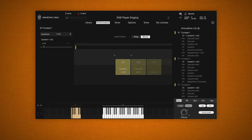This example was performed with trumpet 1 on top, but don't feel confined to the numerical order. Maybe the second or third trumpet delivers a better top voice for your particular passage. For the following two examples, I just swapped the parts around without even touching the MIDI data. First, trumpet 2 on top with trumpet 3 on second, and trumpet 1 on third voice. And now, trumpet 3 on top, trumpet 1 in the middle, and trumpet 2 on the low part.